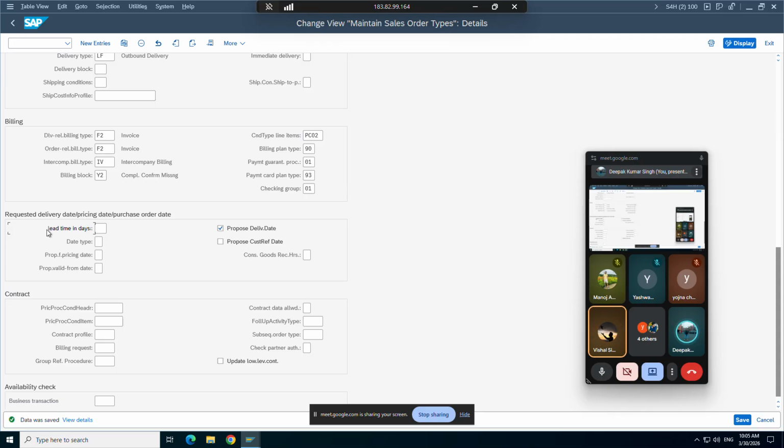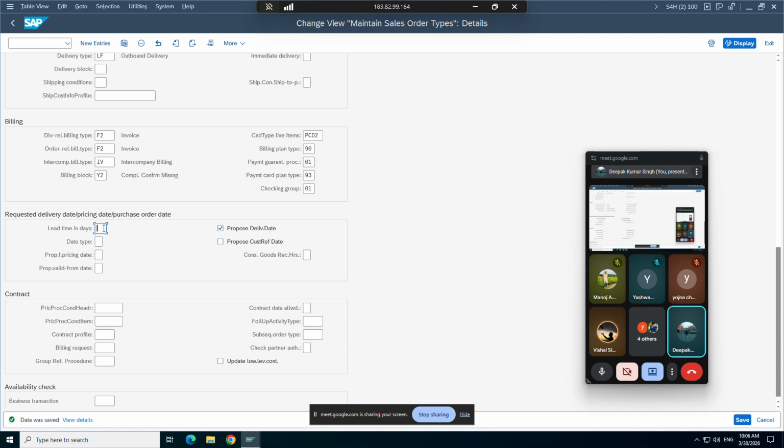Let's say my production team requires some 10 days to produce that good. Today if someone asks me for this material, there are so many other factors also, but let's ignore all those and assume only the production time. So I'll maintain 10 days here. That means if you ask me for that good and I don't have it, I will take at least 10 days to produce it and then deliver, correct? So the time required by the system to get the stock when it is not available, we call replacement lead time.